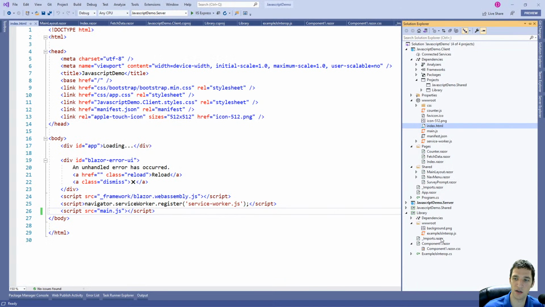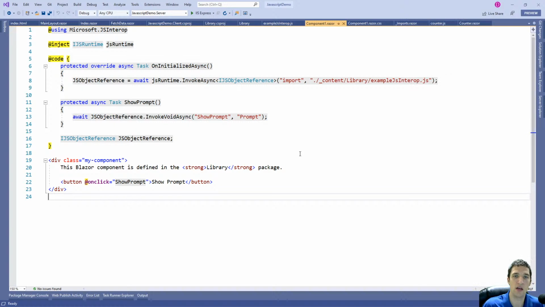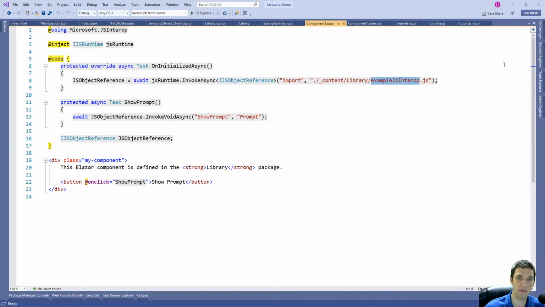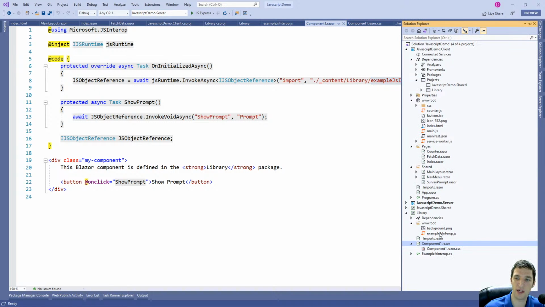So if you notice here, if I go back to my component, we are importing, using that import again, underscore content/library, because that's the name of this particular namespace or assembly, and then the name of the JavaScript file. So this JavaScript file is pretty simple.